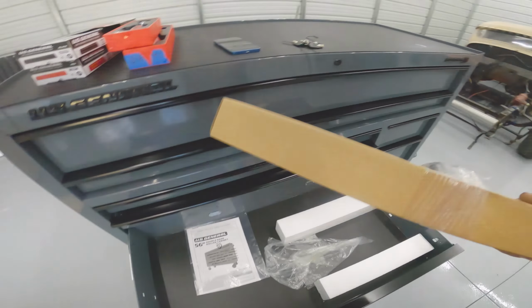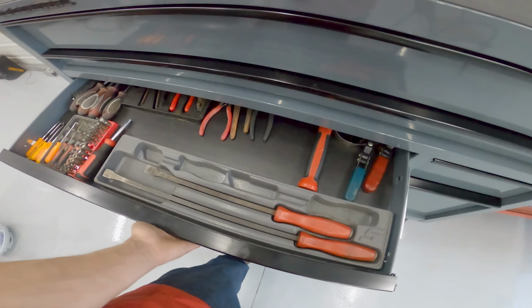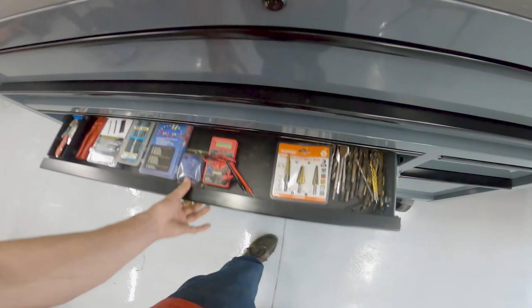All right, next drawer down. This is going to be hammers. I got to find my big ball peen hammer, my assorted pliers, screwdrivers, picks, different 1/4" bits and stuff for this, and pry bars and oil filter wrenches. Just most of my stuff to grab things or pry things.